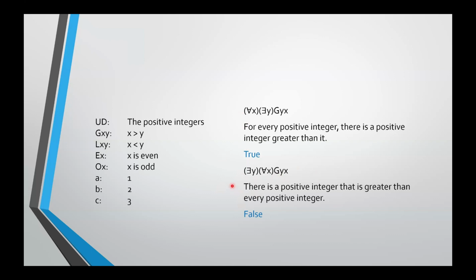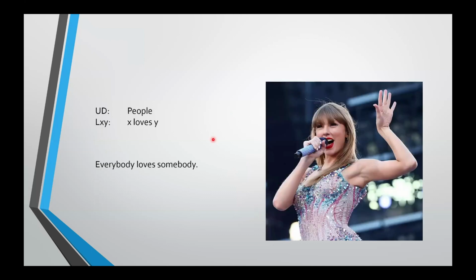So you see that you get a significant shift in the meaning of the sentence just by changing the order of the quantifiers without changing anything else. Remember that in the very first class, I said that this sentence here was ambiguous, right? Everybody loves somebody. And the reason why it's ambiguous, I said, is that it doesn't specify whether everyone loves the same person or not. At this point, we can very precisely say what the ambiguity is, right? It's ambiguous whether it's this sentence or this sentence.